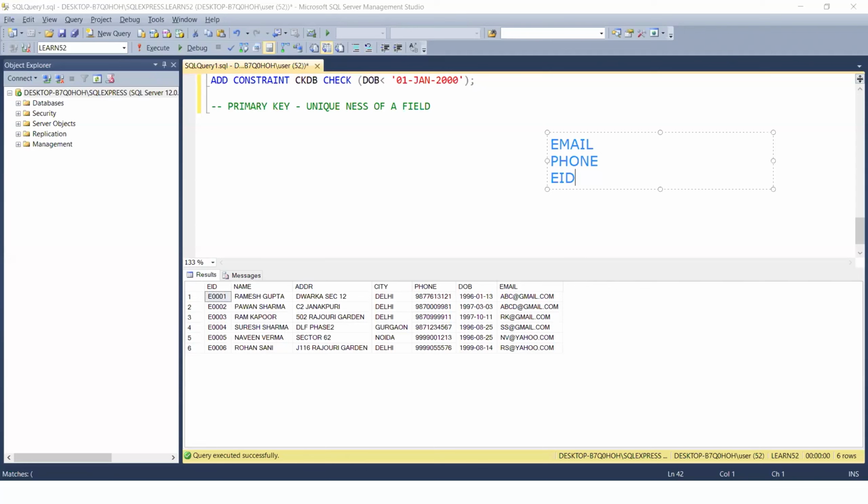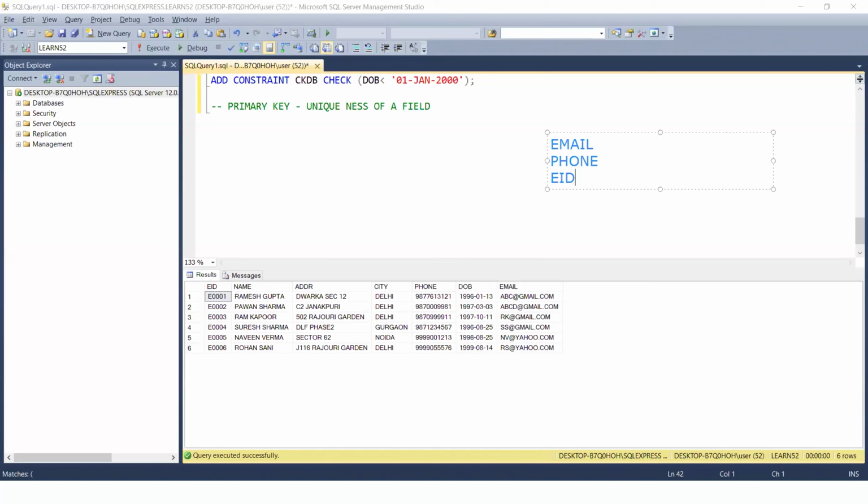You can remember this with the help of an example of elections. Just like in elections for one seat, there are multiple candidates, but only one wins. Same over here, there are three candidates to be the primary key, but only one wins.